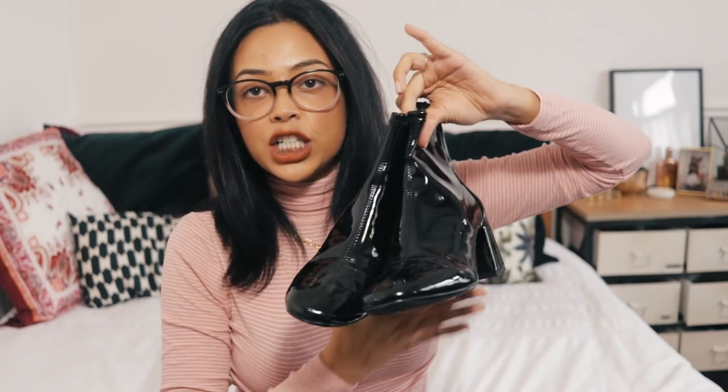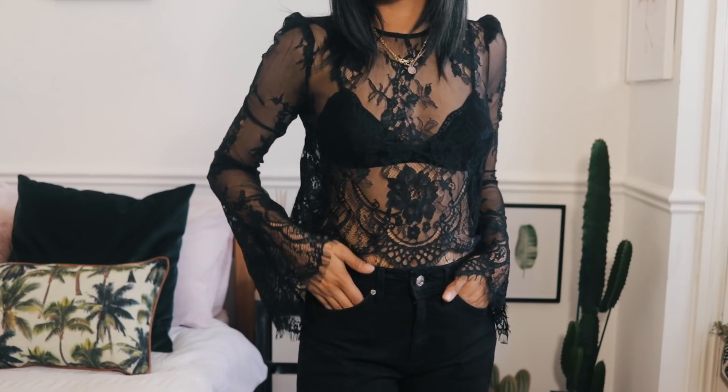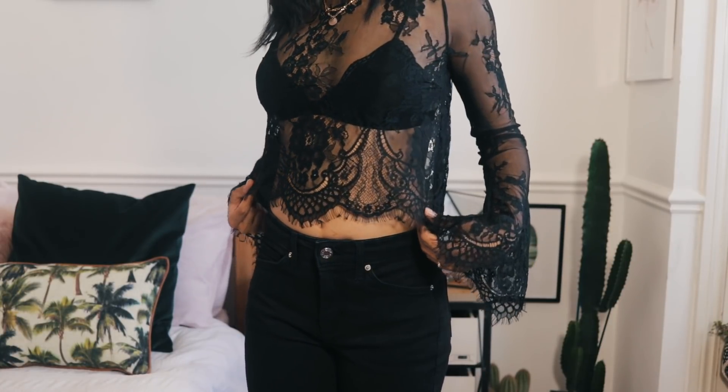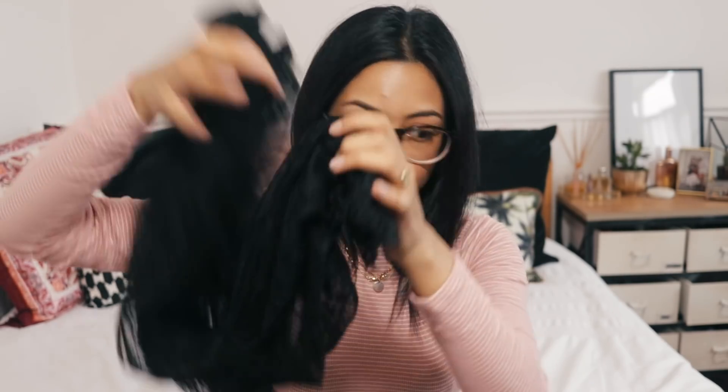A few more pairs of shoes — actually boots. From Bershka, these gorgeous little ankle boots were only 25 or 29 pounds. They also come in a patent red. Reasonably comfortable with a decent heel. The next pair, also from Bershka, are gorgeous red faux suede boots — only 25 pounds. Fellow YouTuber and blogger Nabila convinced me to get these, so thank you Nabila! Also from Bershka is this cute lace top with flared sleeves and eyelash detail along the bottom — 17 or 19 pounds.